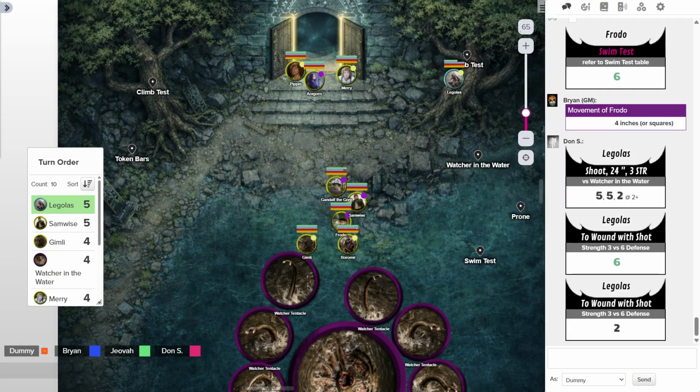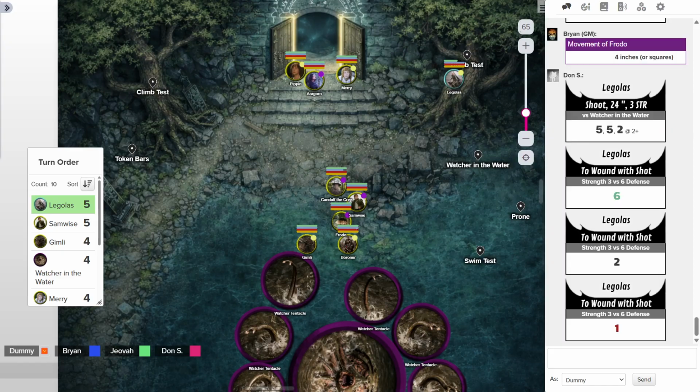So damn, that's another one. A 2 does not. And a 1 obviously does not. But you took another wound. Okay. Let me double check. I don't think anything happens when he shoots the body, right? Main body wounds caused by the shoot phase while the watcher in the water is in combat.